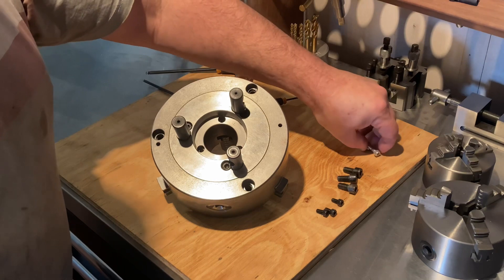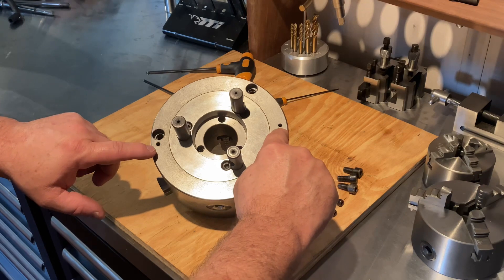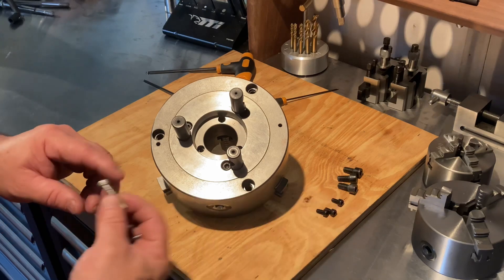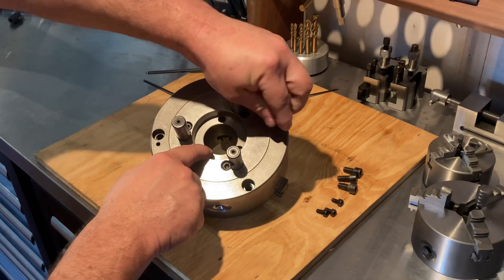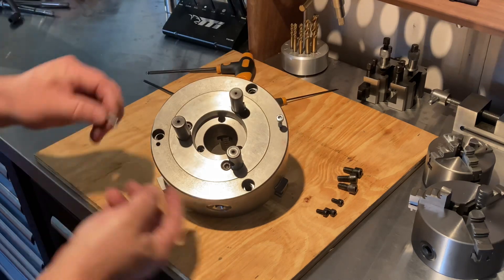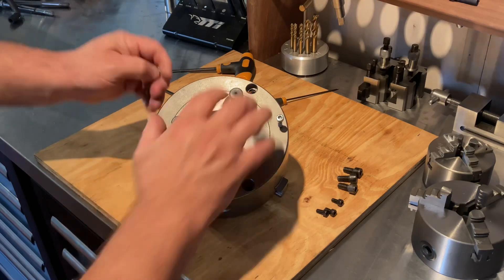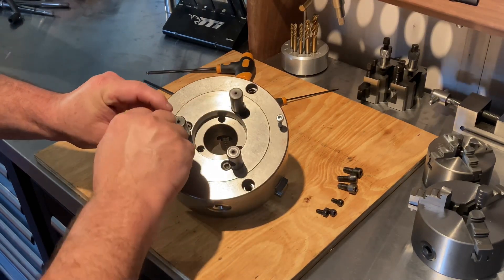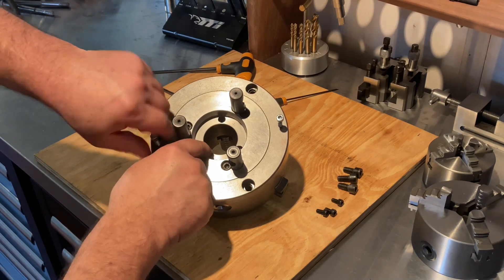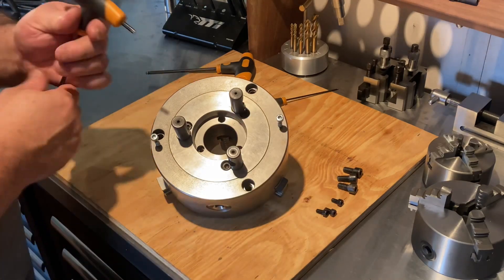On this particular lathe we've got these two tiny threaded holes here. This one is an M5 thread, so I've got these bolts here about 20mm long — that's what you need. You wind those in until it bottoms out, because this backing plate is a slight press fit. There's no way you can get that off by hand, and you don't want to be hitting it with drifts or anything like that. These holes are purposely put there for this purpose.